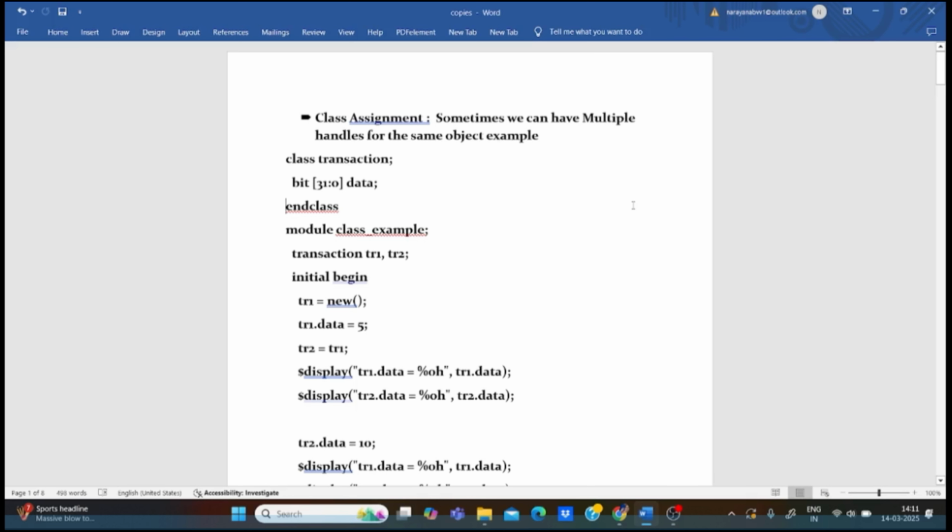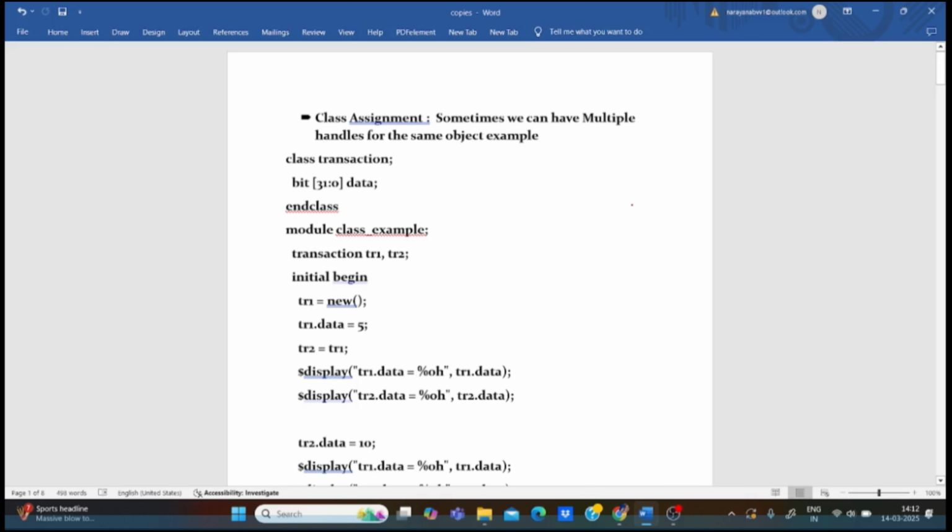For example, if we have a class which consists of two handles and we want to assign the first handle's variables to the second handle's variables, we assign one to the other, so that whatever is present in class 1 will be entirely copied to class 2. Is it or not? We will now see how to write a basic copy technique.